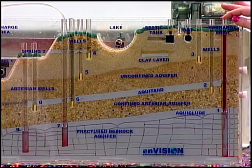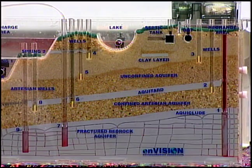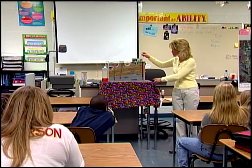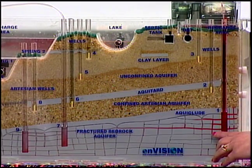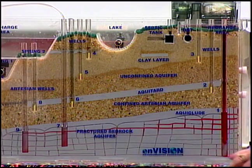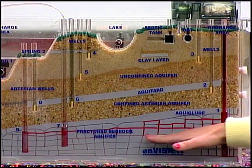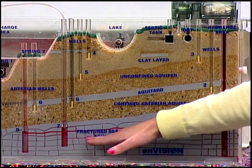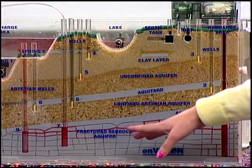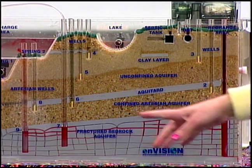This well right here has been contaminated. See how the red is in there? And we can put a little bit more in there. And see how it starts pushing through the aquifer? See how it's going through that bedrock aquifer? And it's pushing through, okay? What that's doing is now it's traveling through the aquifer, through the fractured bedrock, and it's now affecting my neighbor, okay? So if you look here, my neighbor is pumping from their well, and they turn on their water, and their water now is pink.